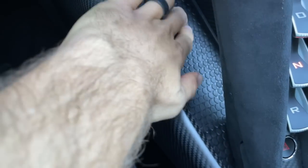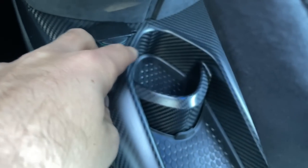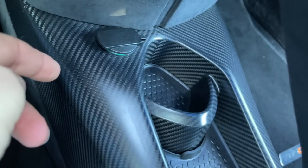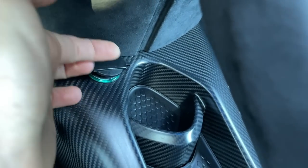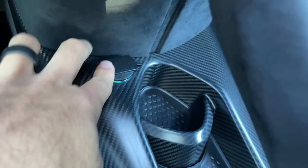And then looking forward here, we've got this rubberized panel down here, maybe to stash a smartphone, and then what looks like a cup holder, but it's a really awkward shape. Not sure what exactly would fit in there. And then kind of randomly a DC socket, I guess maybe for a radar detector or something. Stick that in there.